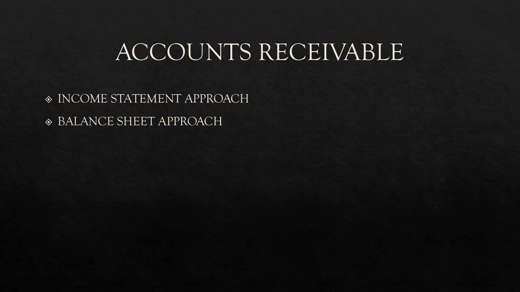So in the same thing, if I had $30,000 that I calculated as being the necessary balance in the allowance, that's what it has to be. So if I had $10,000 on the debit side of the allowance, then I'm going to need a $40,000 entry to make that happen. If I had $10,000 on the credit side, I only need a $20,000 entry to make it happen. So debit to the bad debt expense and allowance for doubtful accounts credit of $20,000. In the first case, $40,000.